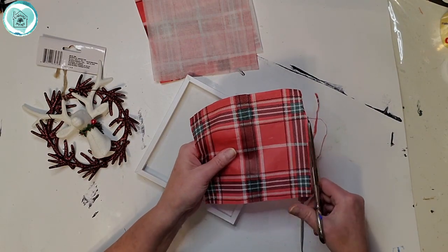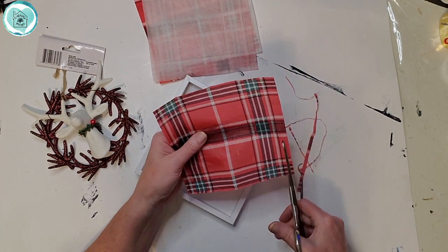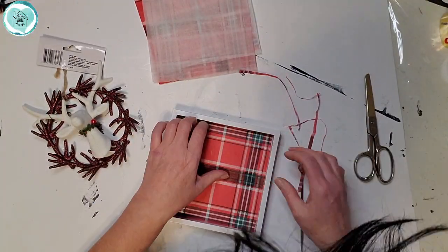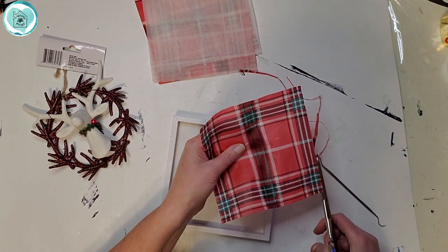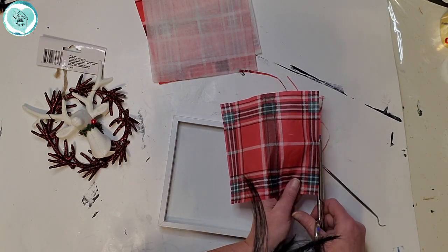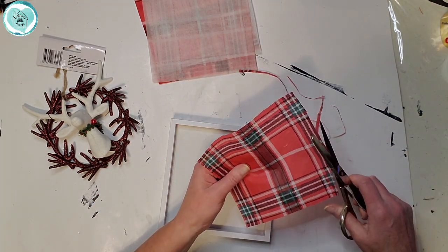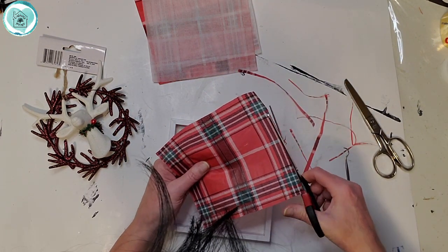So I'm just cutting down the napkin and making it fit inside, and then I'm going to apply some Mod Podge and let that dry. Then I'm going to apply that little wreath there that you see on the side with the deer on it, and that is from the Dollar Tree. So if you want to pick up one for yourself, that's where I got that.